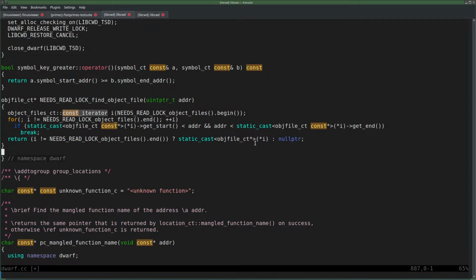So after dereferencing that, I should get a const. Oh, maybe it's a pointer const. Yeah, I think it just stores pointers. It stores non-const pointers. So the cast is going to work.